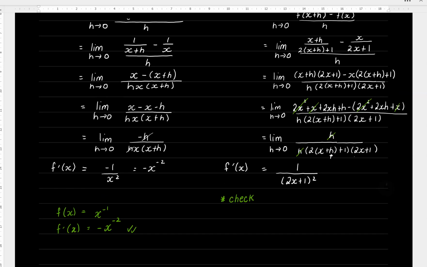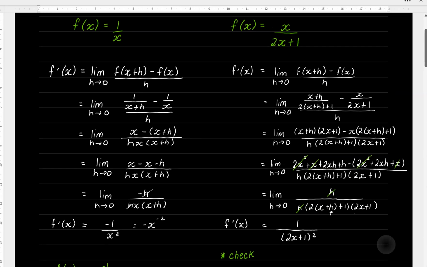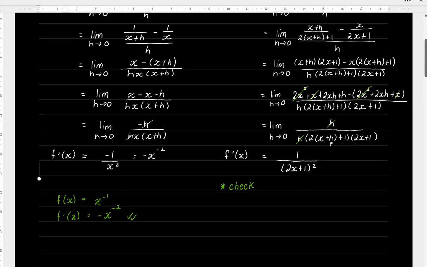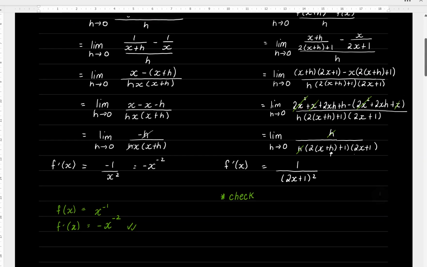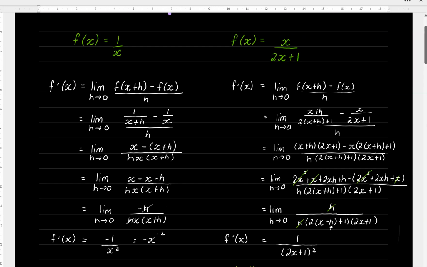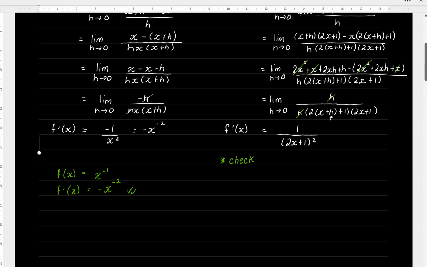But for this function, we don't have a rule for that, so how are we going to do it? Well, here's a bit of a tip. Choose a value for x. Okay, now when you've got a fraction, you need to make sure that you choose a value that won't make the denominator equal to 0. So how about 2? Right? If it's 2, the denominator will not be 0. So what I'm going to do is I am going to find f dashed of 2 on my calculator, right? We'll do that in a minute.